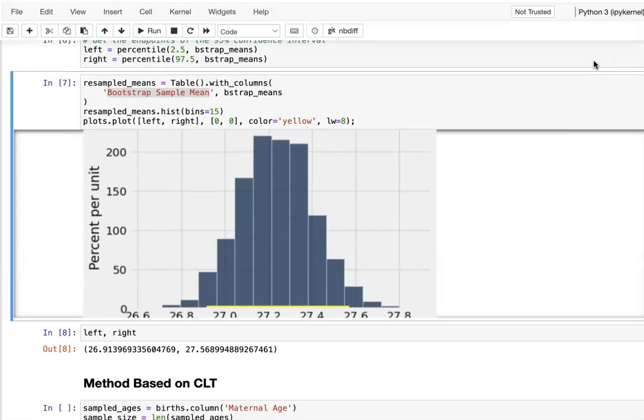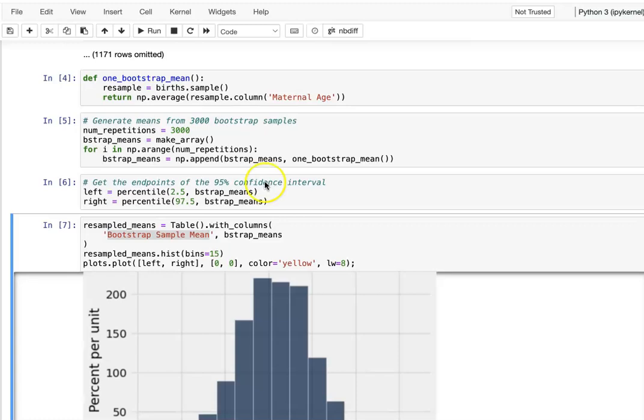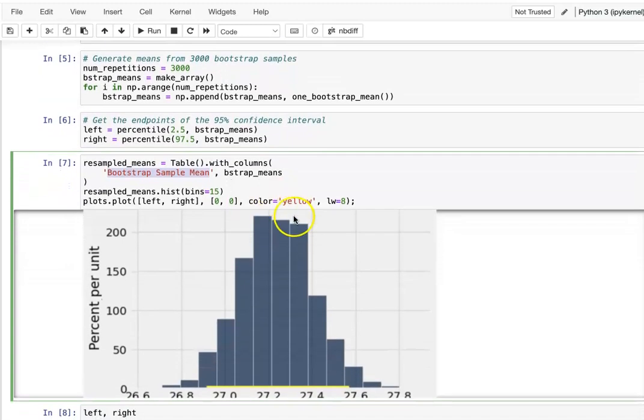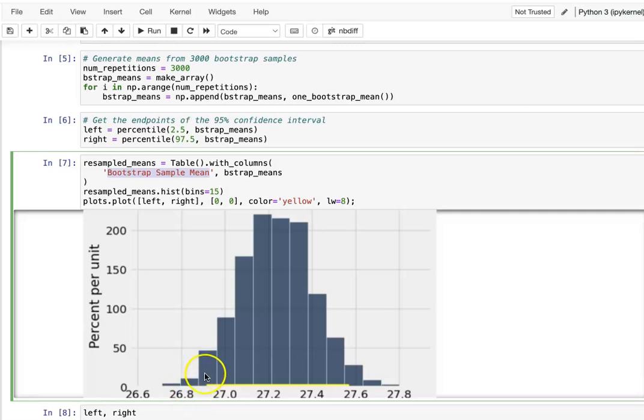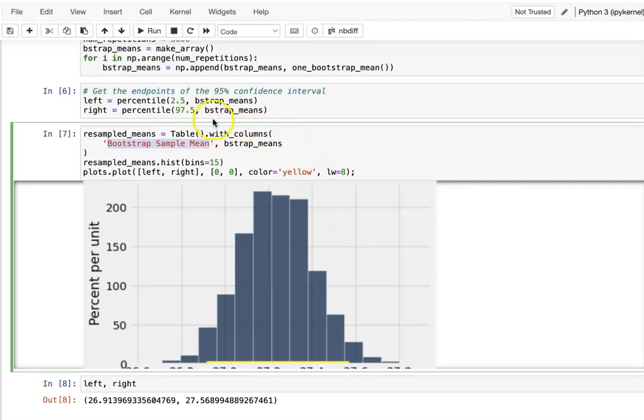So we talked about in the previous lecture, we used the bootstrap, using one sample of data to estimate the range of the population mean. So here we have only one sample of data, then we resample 3,000 times under a 95% confidence interval. That's in the baby weight example. We have the estimation under a 95% confidence interval. That's our range for the population mean for the mom's age.